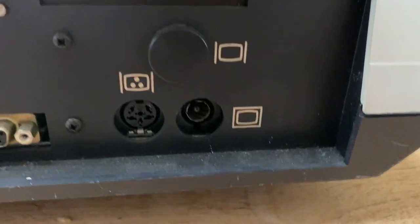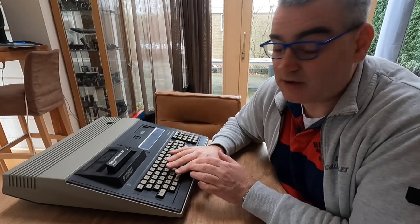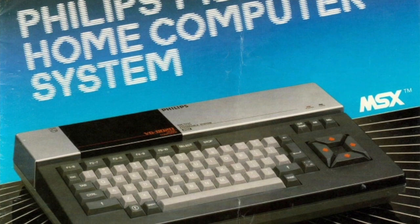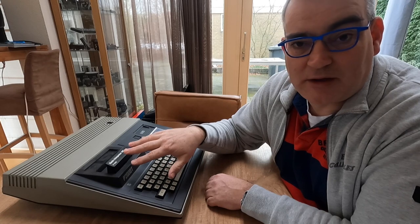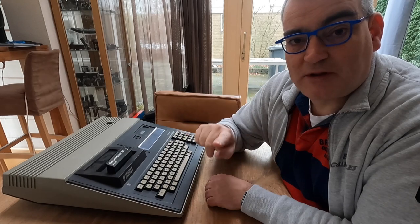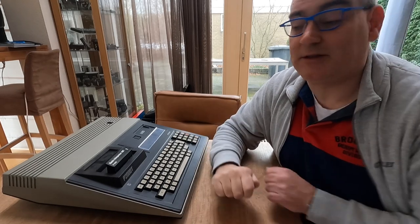What's very typical for the P2000T is the teletext graphics they used in televisions — the teletext software and hardware used for TVs was repurposed as the display driver for this home computer. The P2000T was popular in both the educational and communication markets, such as Viditel users. It was discontinued in 1984 when Philips started producing MSX home computers. There was also a similar computer with the same motherboard called the P2000M — a Z80-based machine with a screen and 5.25-inch floppy drives that could run CP/M. A portable version of the P2000M was created in 1982.